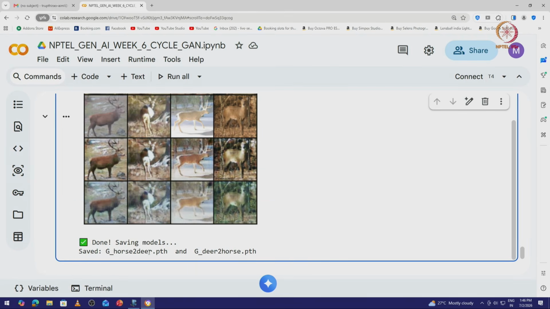So, we have saved the model for both the paths, that is horse to deer as well as deer to horse. So, this is required. The images created by both the generators are required when we process a new set of images. So, we can use this as a base image and we will be able to make use of other GANs and create some more fake images. That is why we should always save the fake images created by the generator.